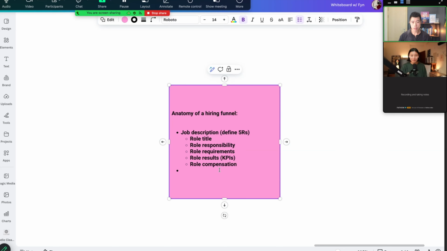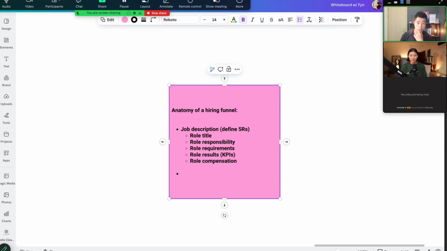So based off of these 5 R's, we are going to clarify this as we go along defining what we should delegate first and next in your business. And what we're going to then do is reorganize your outcomes as well as the SOPs and duties that need to be achieved on a daily, weekly, monthly basis to achieve those outcomes. And then we're going to use that to define your 5 R's with this hire.